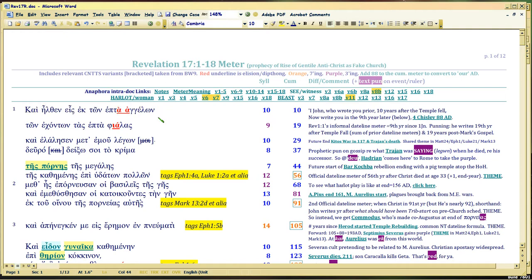So, I'm going to describe the structure so that you can see how beautiful this is, because physics is beautiful too. But if these letters, being unfamiliar to you, throw you off, go grab your translation. Just put this video on hold. Pause it. And go grab a translation so that you can see Revelation 17 in your favorite language. Because I have to use the original in order to do these syllable counts. And the counts matter. Just like in quantum physics, it's the counting that matters. In order for you to determine the relationship of each piece within a whole.